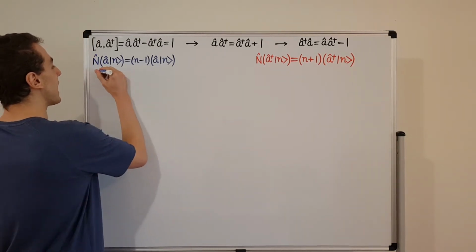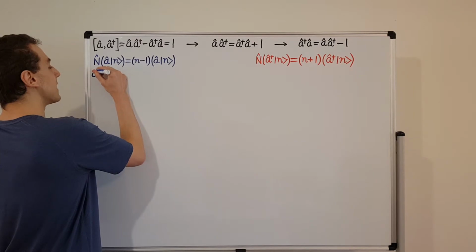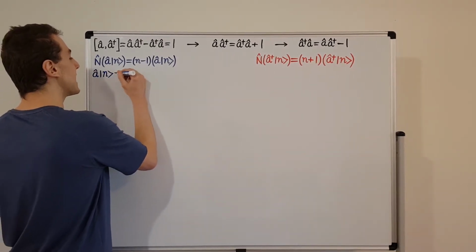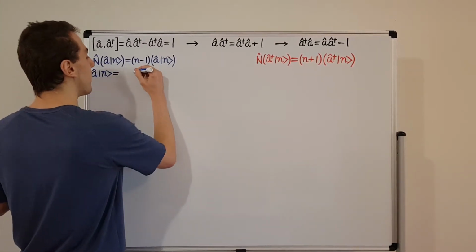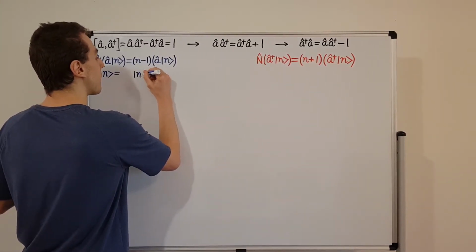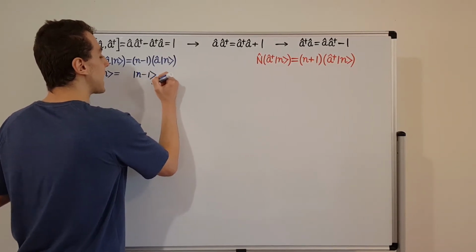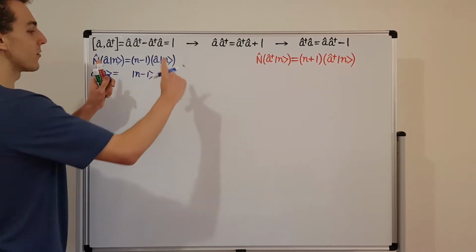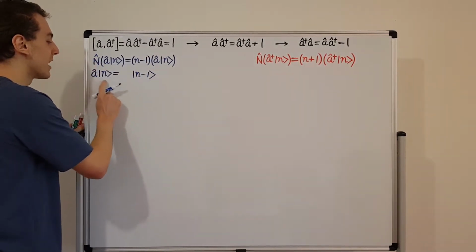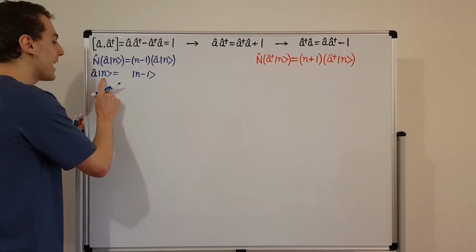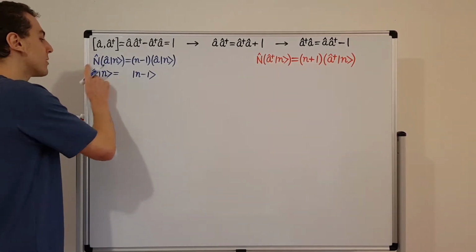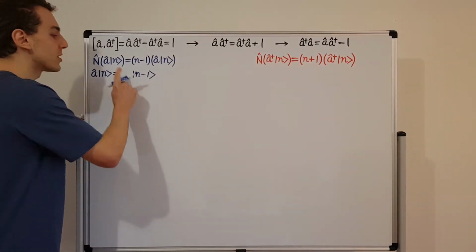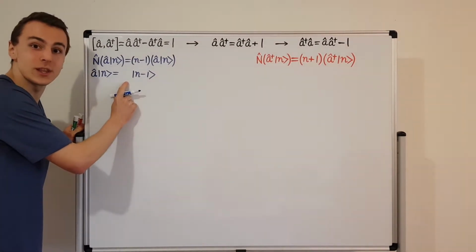We can see that acting with A on an eigenstate labeled by little n is the same as just giving us the state n minus 1. And I'm using the ket vectors over here. This is Dirac notation, and these are kets. So this type of bracket situation that we've got going on over here, these are all kets. Over here we have n, and here we have n minus 1. So acting with A on this eigenstate lowers the eigenvalue by 1. But we have to ensure normalization. That's what this video is about.